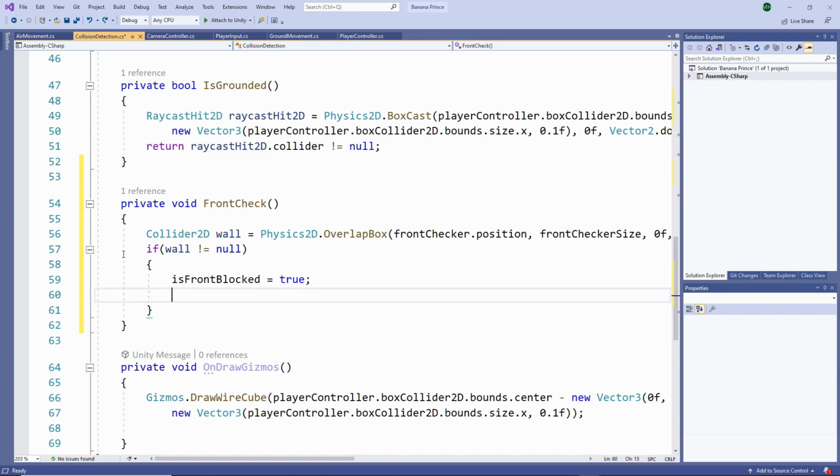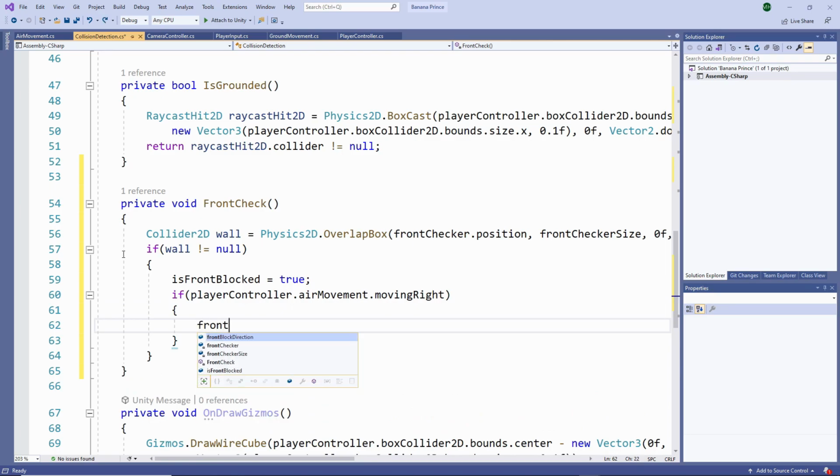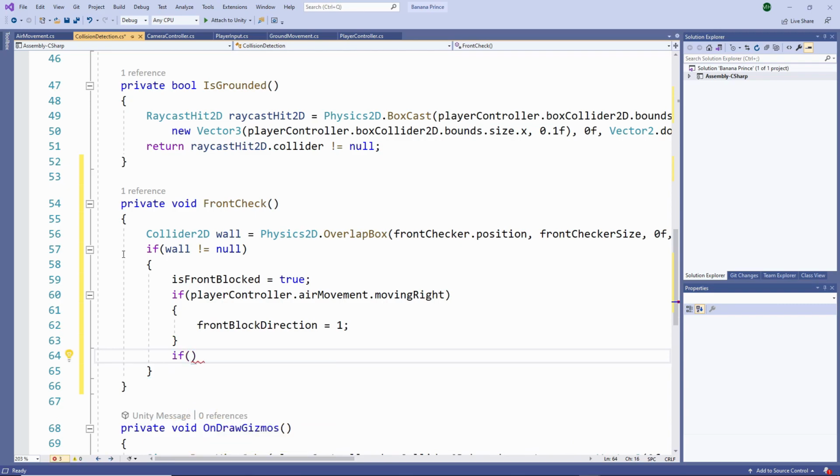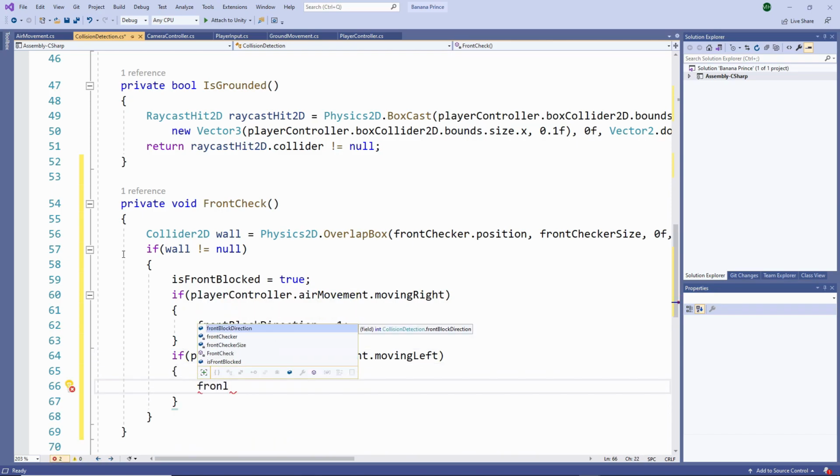And for the direction, let's check our last direction when we get blocked. So if player controller dot air movement dot moving right, we're gonna set the front block direction to 1. And if you are moving left when we get blocked, we want to set it to -1.